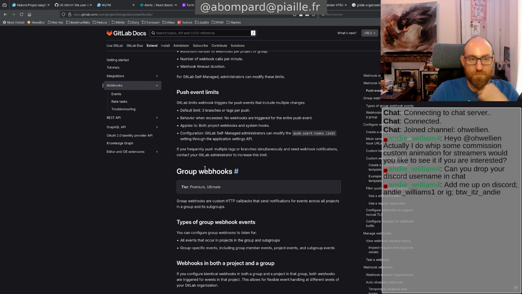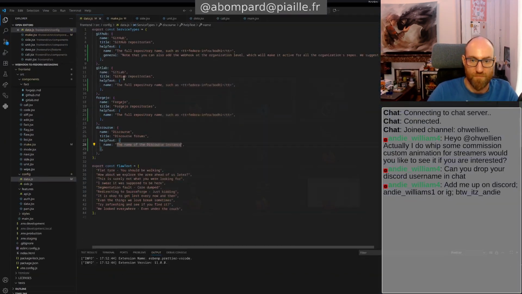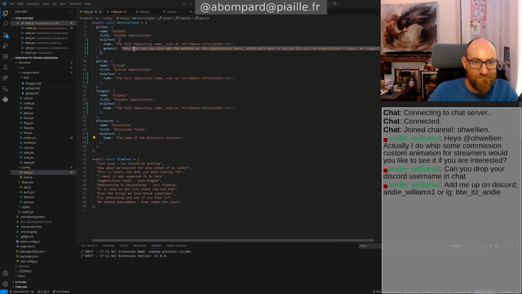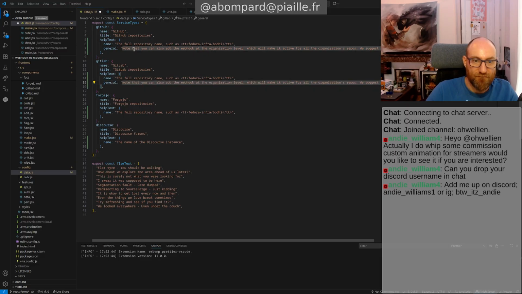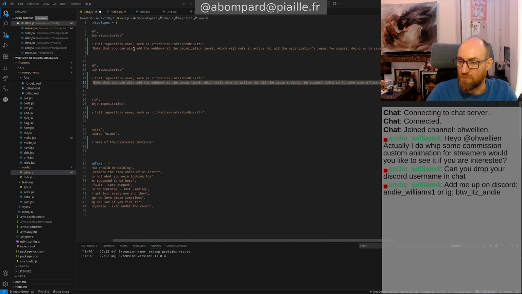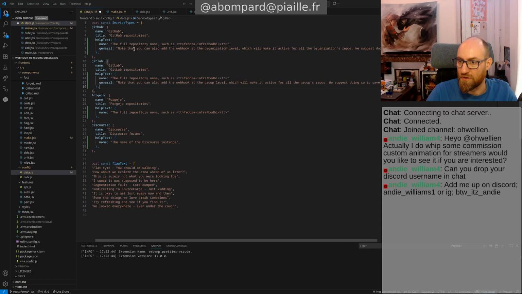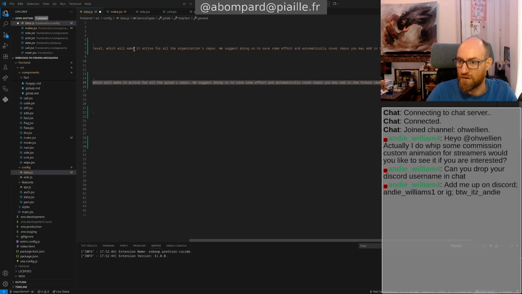Yes. So it's called group in GitLab. So I can put that back here at the group level. All the group's repos you may add in the future. Seems correct.